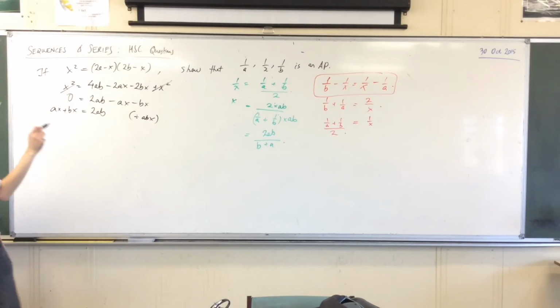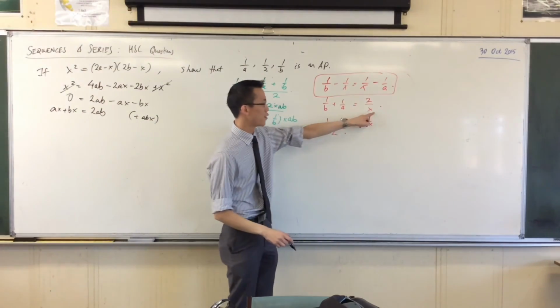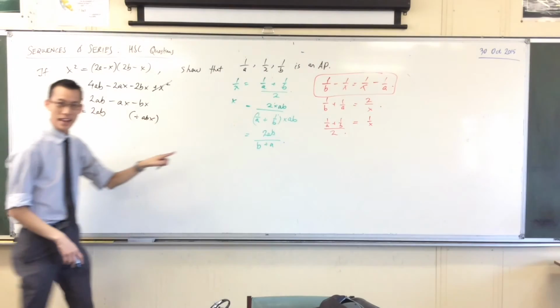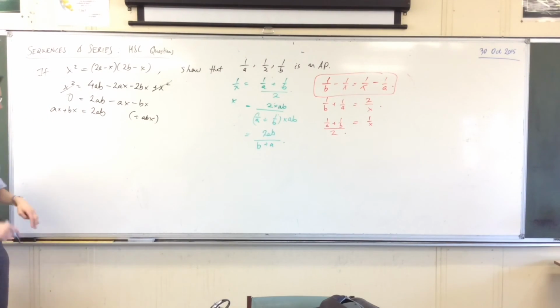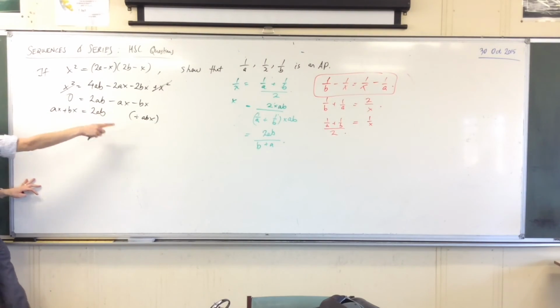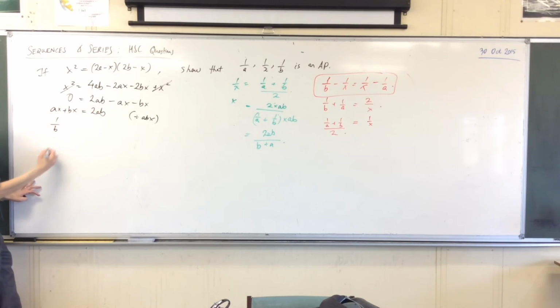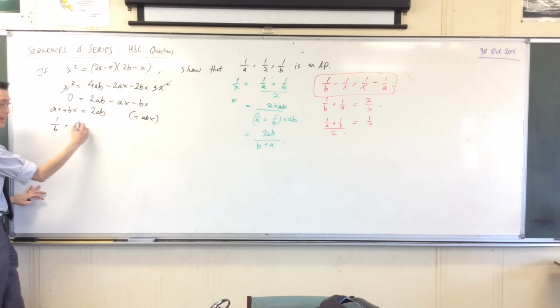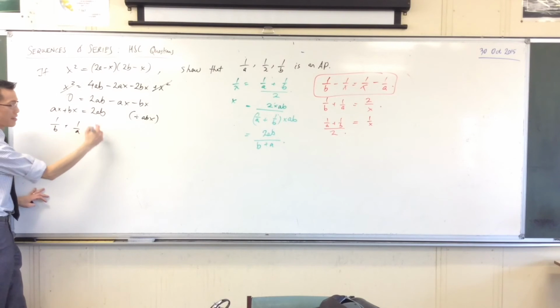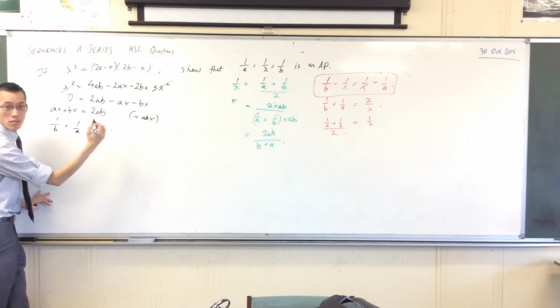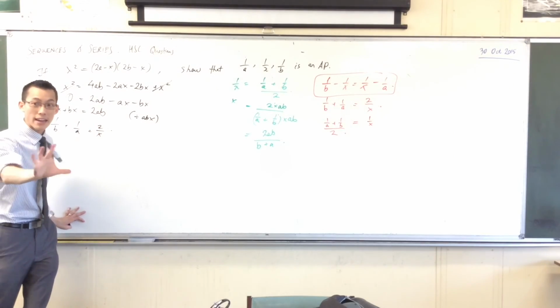The reason why I know to do that is because I'll get my 1 over X over A over B, right? It's kind of like the reverse of doing the lowest common multiple. So the A and the X are going to cancel, like that. The B and the X are going to cancel, which gives me that. And then the A and the B are going to cancel, which gives me this. Do you see that? Now, how did I think of it?